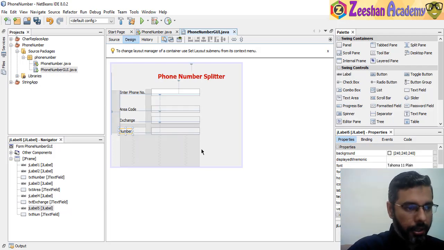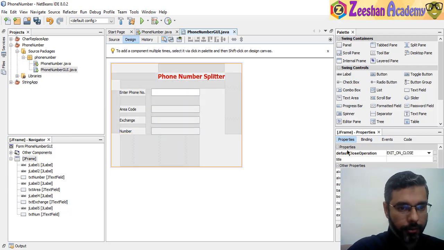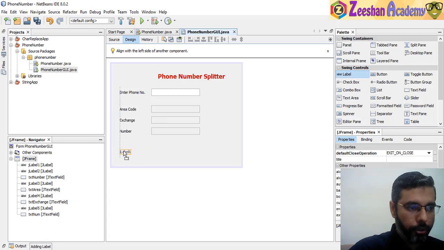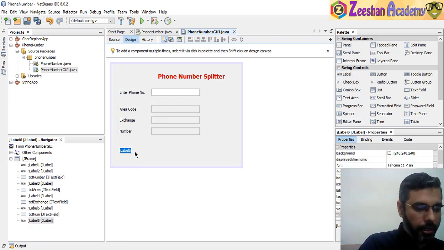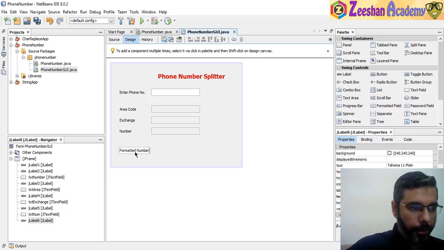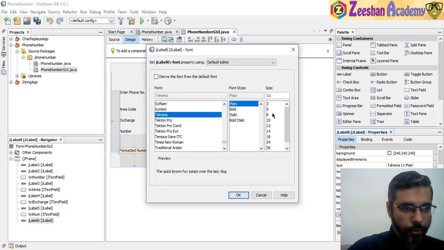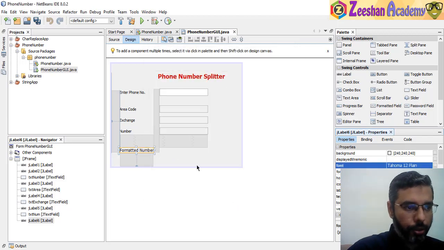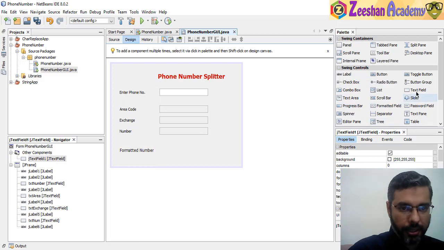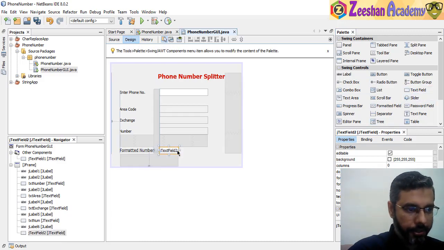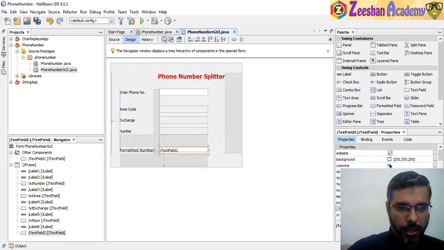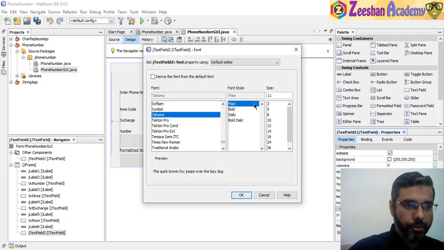And then finally, let me just create the label now. You can do the copy paste, or you can do the same thing here: Formatted Number, okay? And let me just increase the size of this to 12 again. Sometimes we do copy paste if you've done the formatting and everything. You don't want to do that for every single component. It just becomes a little bit easier. Just copy paste it. In our case, we can do the copy paste, or you can recreate the components every time you want to do that.